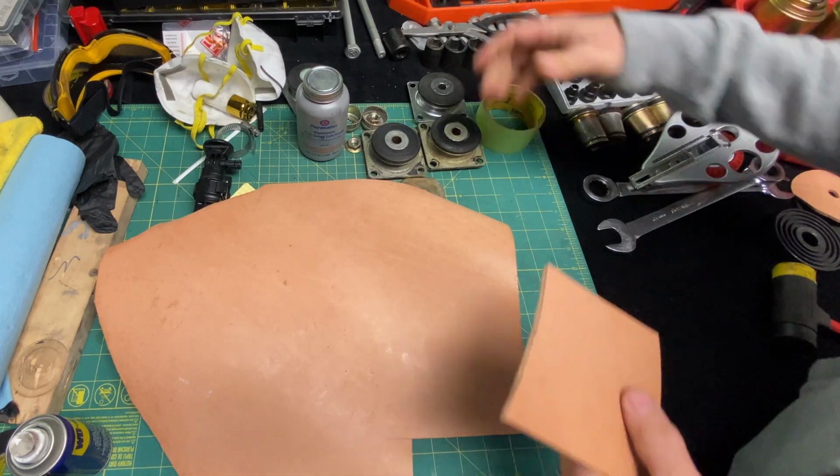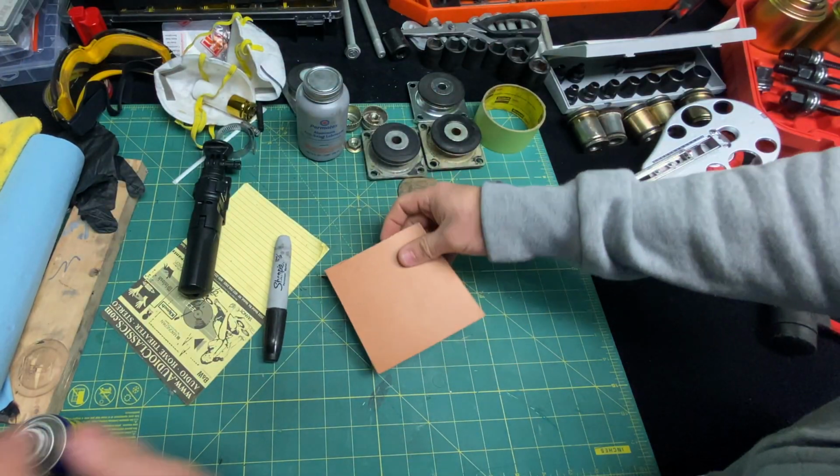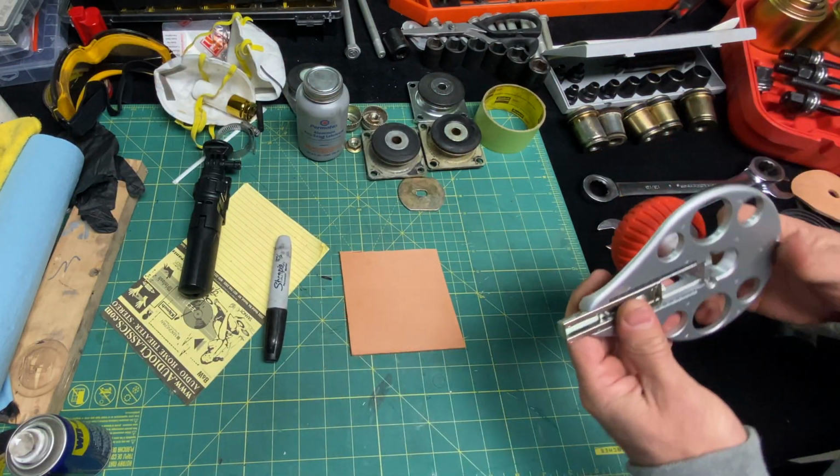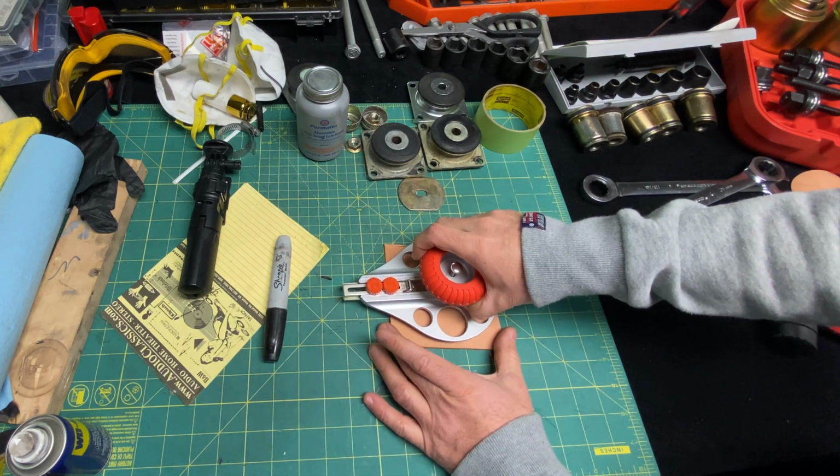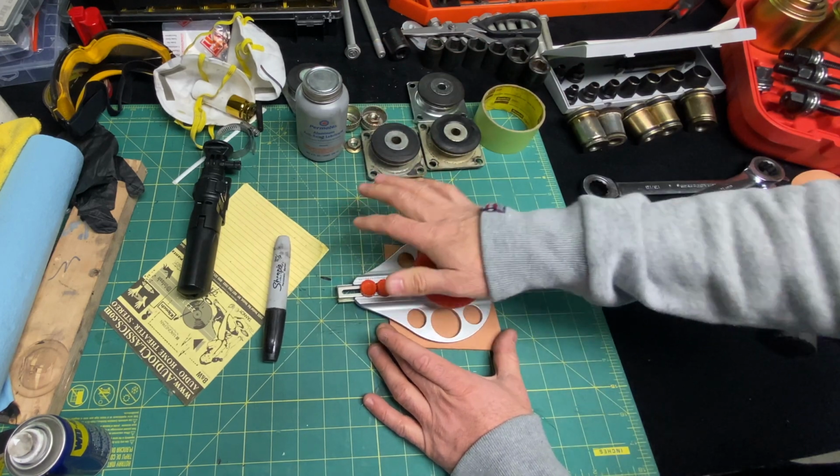Okay, put that to the side. Now, if you look here, we're going to just place this tool down. Try to get it dead center as possible. Okay?